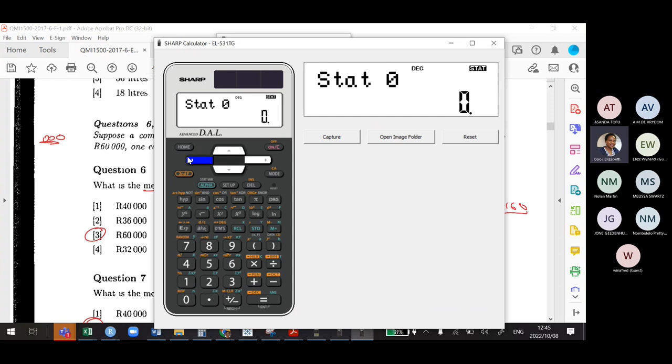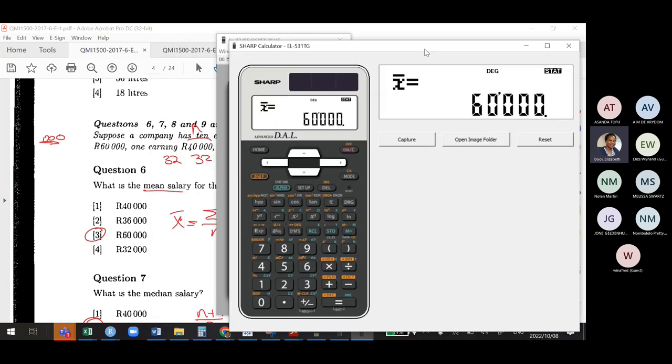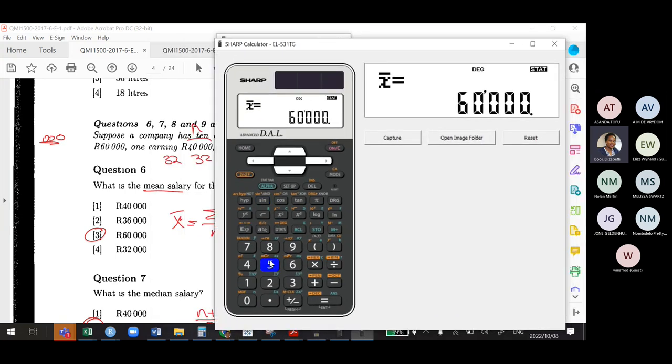Okay, so now with this calculator, it's easy because everything is in front of you. It's just two buttons to press. So the first one is to find the mean. We press the green button, which is the alpha button, and then you press button number 4, which gives you the mean, and always press the equal sign. As you can see, the answer is right there, 60,000. Doing the standard deviation as well is button number 5. Alpha, button number 5, equals. And there is your standard deviation, 44621.87. And that's how you will answer questions relating to the mean, the median, the mode, the standard deviation, and so on. Easy, right?